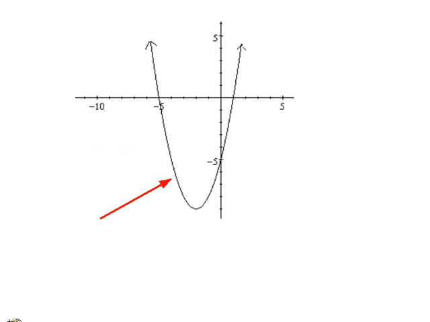And set the left boundary anywhere to the left of the vertex or the bottom of it. You don't have to be right around it. As long as there's nothing in between, you're fine. So don't worry about that too much. And then set the right boundary on the other side to it and press enter again. And then guess somewhere in the middle. Once you do that, your calculator will take care of it for you.